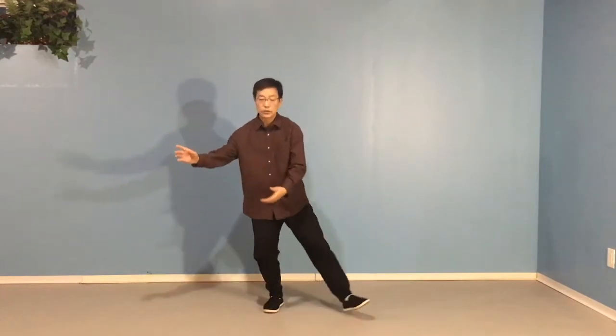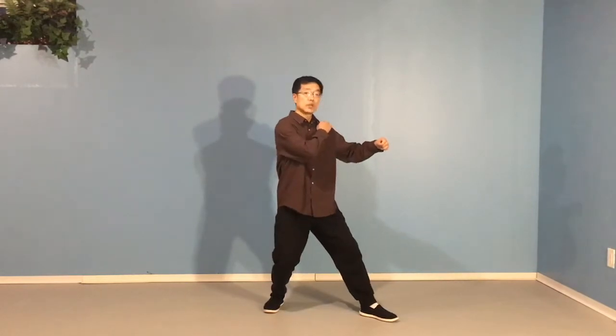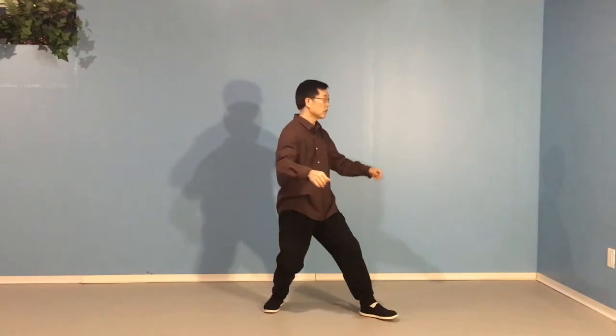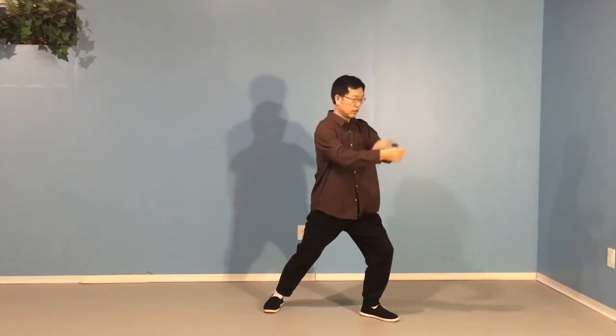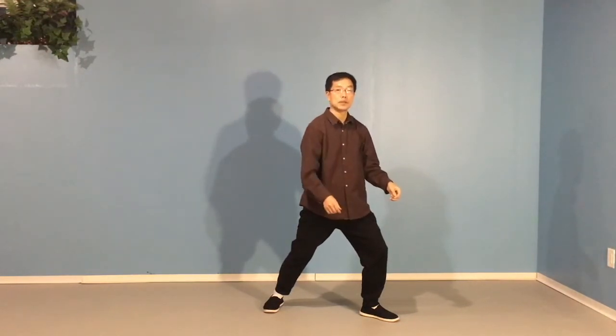Another thing you need to pay attention to is when you raise your fist, you keep your shoulder and elbow dropped, so you don't raise your elbow and your shoulder. Keep them dropped, but just raise your fist. So when you finish, the elbows are still dropped, pointing to the ground, not the left hand pointing to left and right.